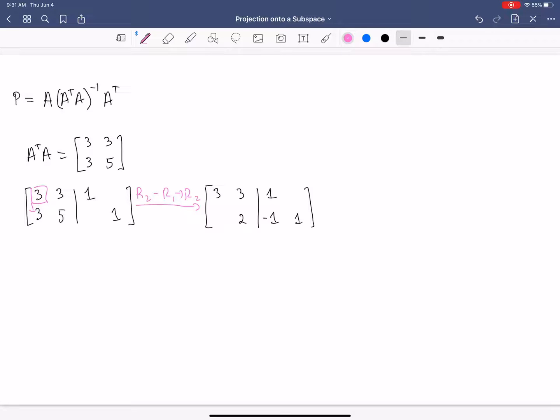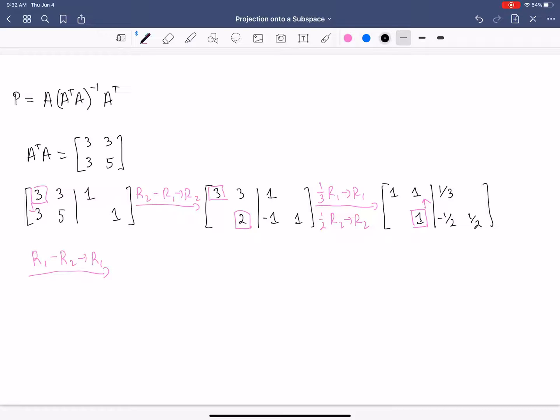Now I suppose it's easier at this point to divide by the pivots because I have a 3 and a 2, and then there is a 3 again in the first row. So what I'll do here is 1/3 R1 into R1 and 1/2 R2 into R2. We have to deal with fractions at some point no matter what, but it will make the calculations on the left-hand side a little easier. So here we have a 1/3, here we have a negative 1/2 and a 1/2. And the final step is to eliminate with this pivot above. The operation is easy. The operation is R1 minus R2 into R1, and we will have to deal with some fractions. So here we have the identity on the left-hand side. On the right-hand side, I will have a 1/3 plus a 1/2 actually. So that's 5/6.